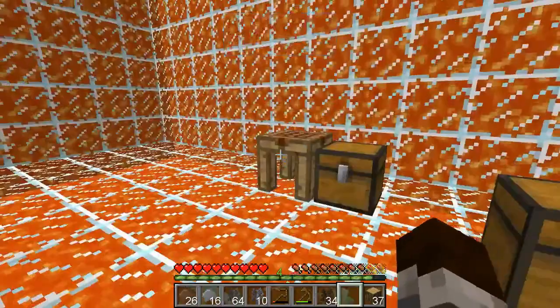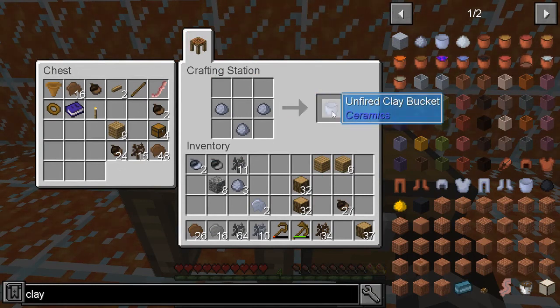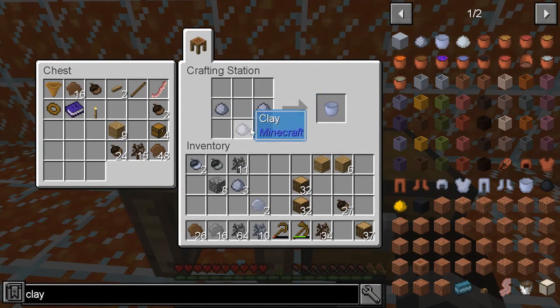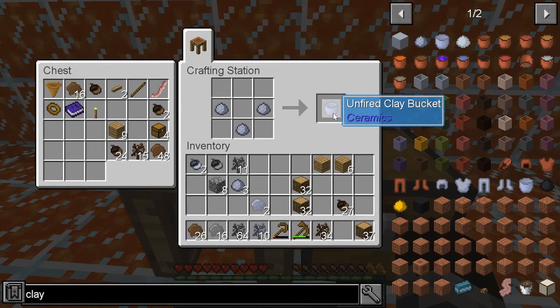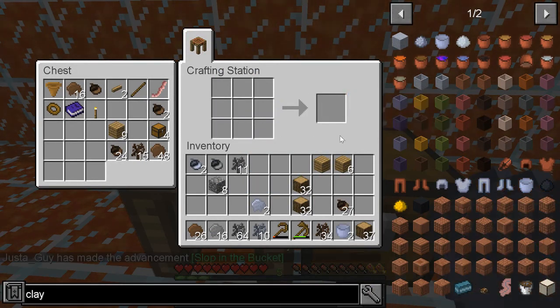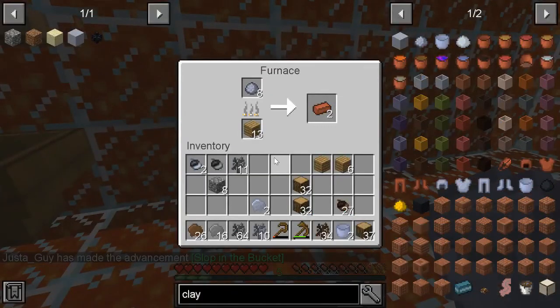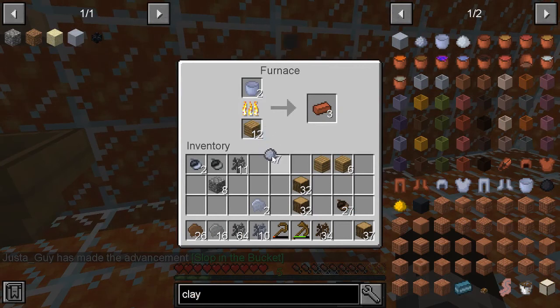We'll put more in. So we want to do buckets, which is just 3 clay, like that. You have to do it before you cook it. You can't use 3 bricks. Yep, that gives you a flower pot. Trust me, I've done that before. There we go. So we got 2 buckets. Now we've got to cook them. Just going to interrupt this, but what can you do?